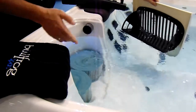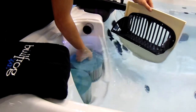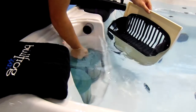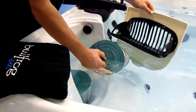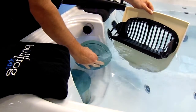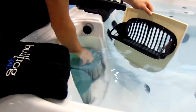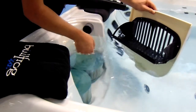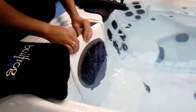Bullfrog, it just lifts off and you'll notice you've got two filters side by side which turn anti-clockwise to undo, and of course they just come out directly. I'd advise washing these with a garden hose once a week to rinse out any particles, and every month you'd want to soak those in our filter cleaner which removes the fats and oils out of the pores of the filters.